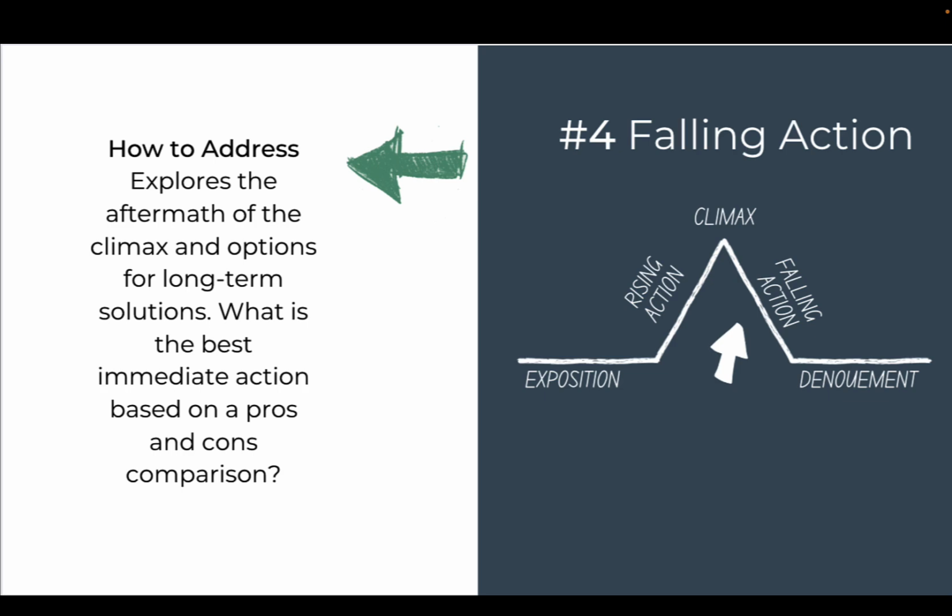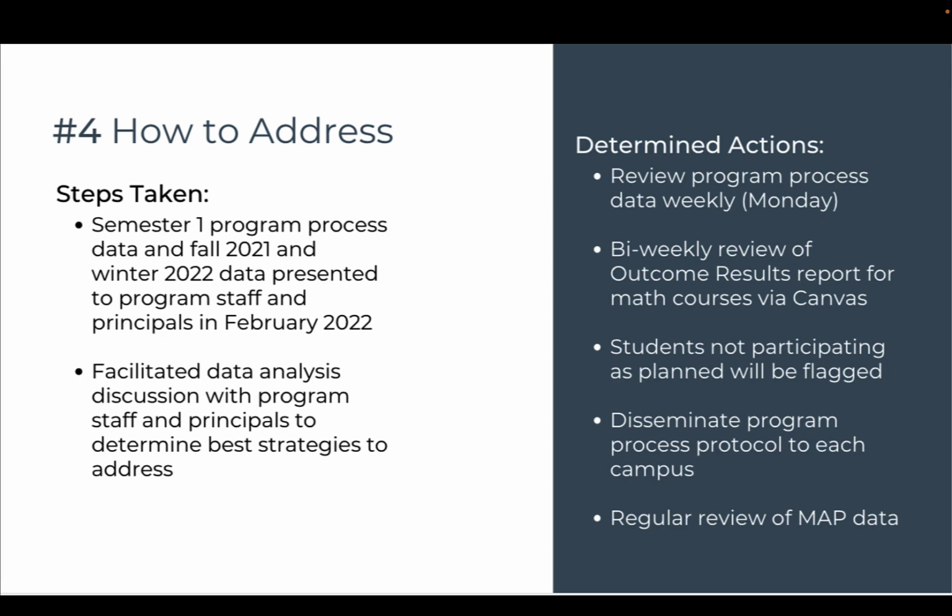After the climax comes the falling action, or the determination of how to address the identified issue. During this portion of the story, the aftermath of the climax and options for long-term solutions are explored. The story asks, what is the best immediate action to take based on a pros and cons comparison? Presented here is an example slide presenting this point in the story.